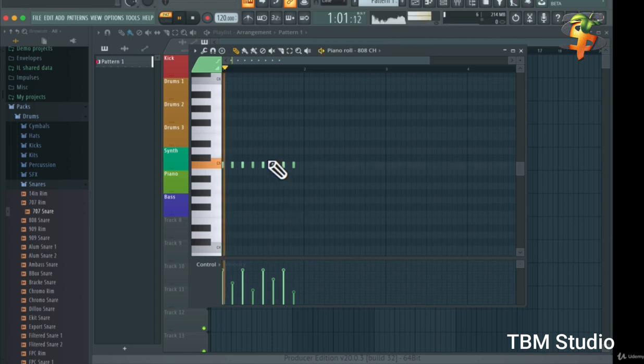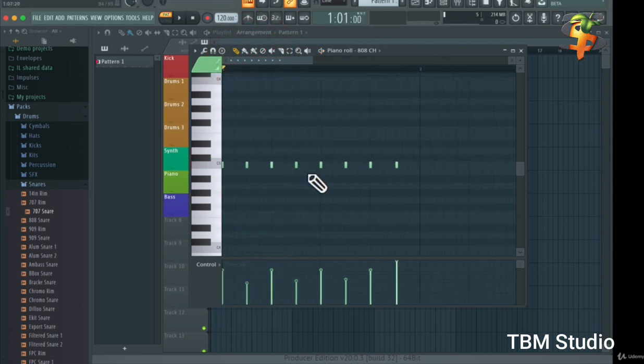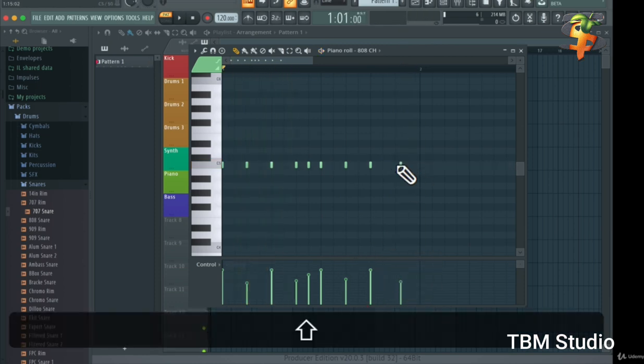So let's take a listen to it now. I think it's maybe too low in volume. You can also add notes to the piano roll here, so you can just create like this maybe. You can also hold shift and just scroll with the mouse to move the notes a bit to the side, so you can see here.